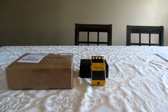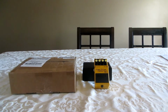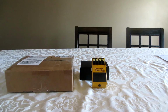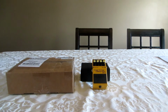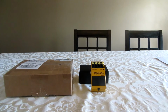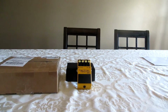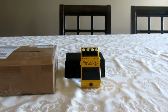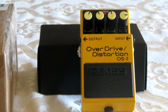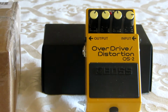So getting back to the point here, I saw a video where they were talking about how you really don't want a distortion pedal. You want to get an overdrive pedal and push your tube amp just a little bit harder so you can get the really good quality sound out of your tube amp, as opposed to having the distortion created by a cheap transistor pedal. So they were recommending the Blackstar. I could not get the Blackstar anywhere here in the US. So I wound up going to Guitar Center and getting this overdrive / distortion. And again, what Rob and Lee were recommending was an overdrive.